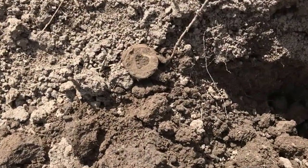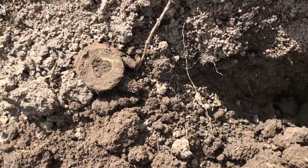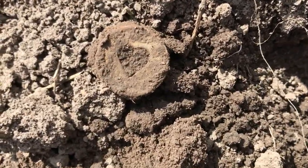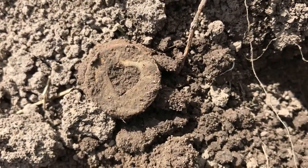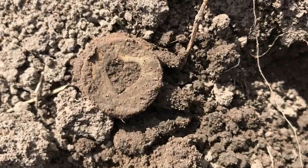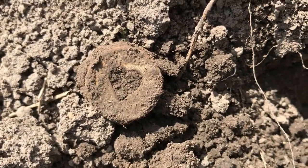I have a feeling this second relic of the day is going to be a good one. Looks like it's a token of some sort, or it's got a heart in the middle. Let's get this cleaned up. Be right back.